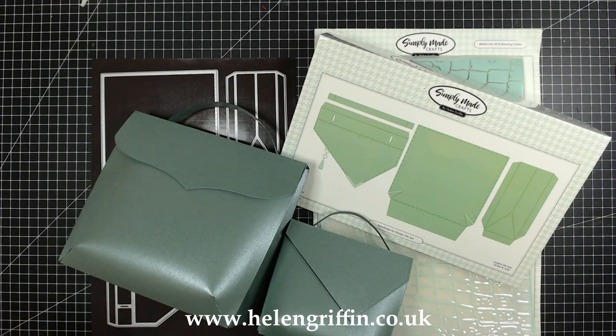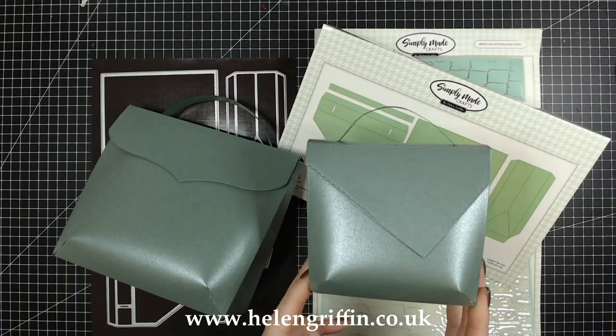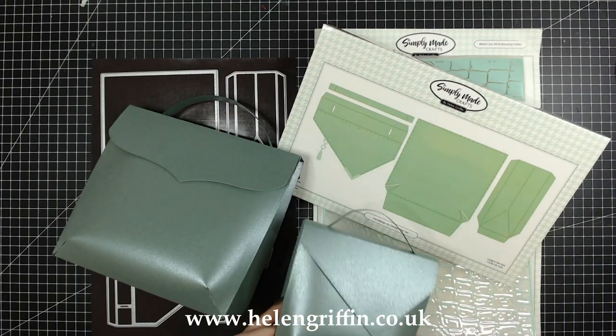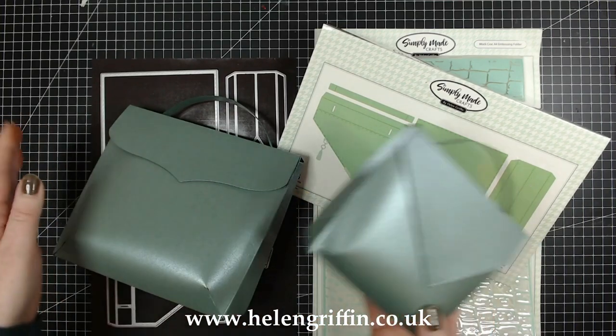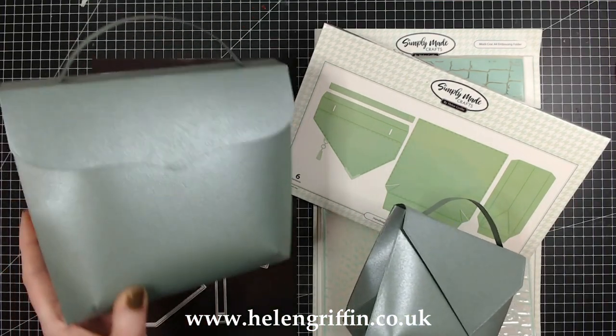So I have a brand new mini handbag. Here it is. This is what we're going to be making today, or a version of it. And you may recognize this shape because it perfectly matches a previous bag from one of my other collections.